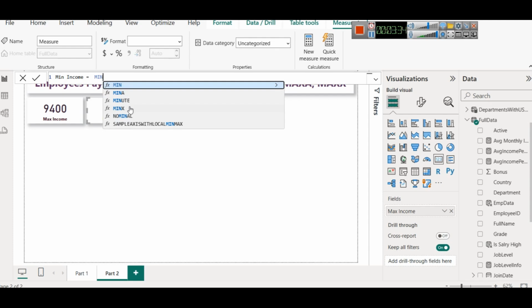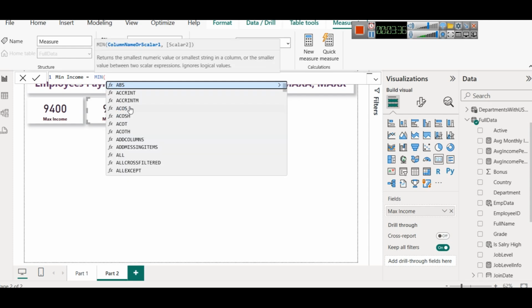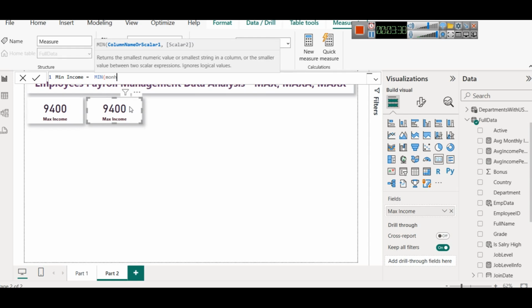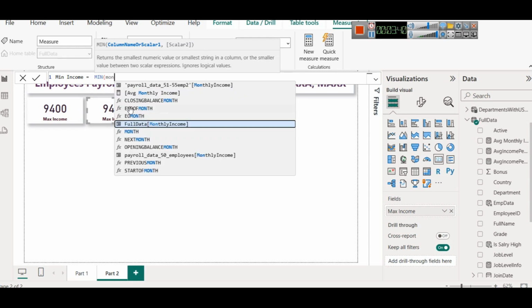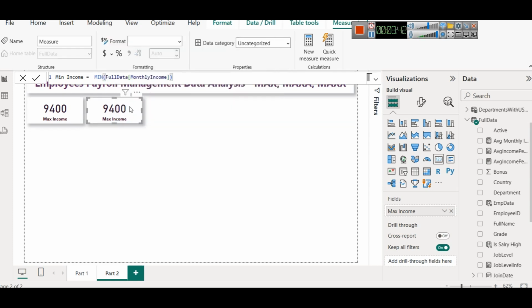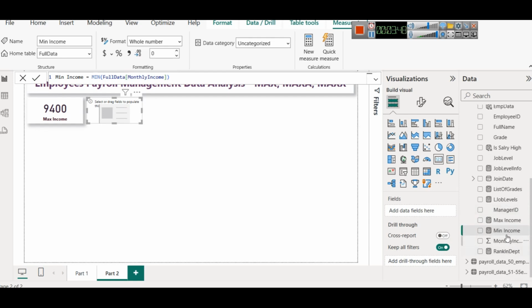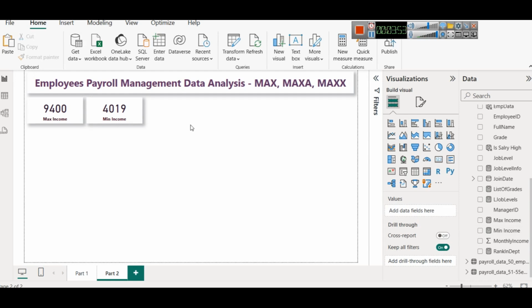So we'll study that as well. Here also you will do the same thing, monthly income. This will give you the minimum value. So maximum income is this and minimum income is 4019.